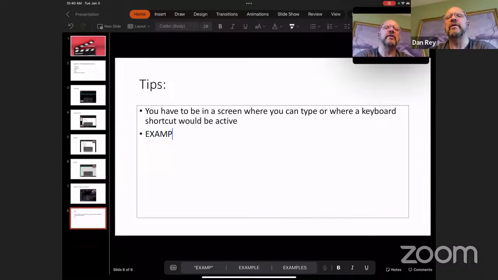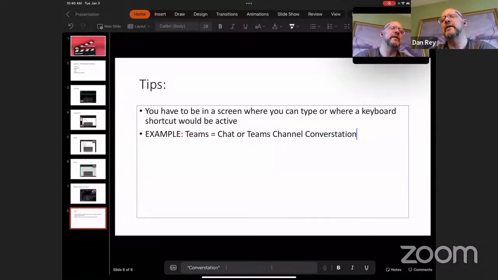So our example of a place where you can type is Teams chat or Teams channel conversation. Either of those places, you have the ability to use the keyboard or the on-screen keyboard. Then when you hold down the Command key, the CMD key, you will see the different commands.